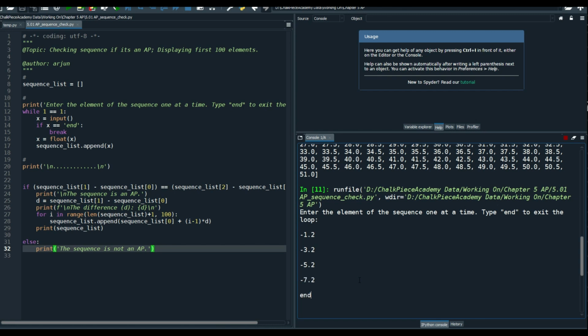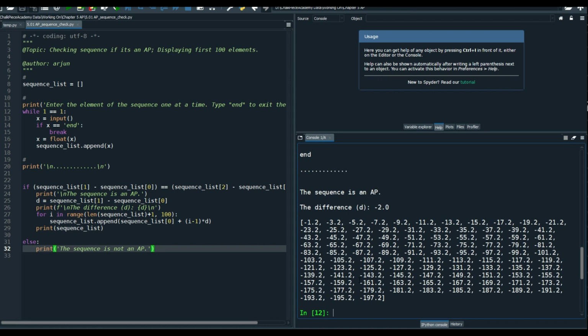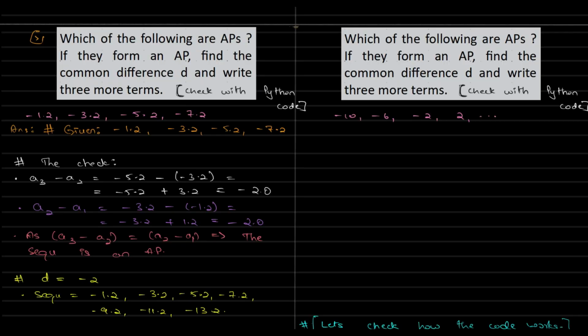And I'll end my input. So the sequence is an AP, the difference is minus 2. It works. And we have the first 100 terms. So we have till minus 13.2 written there.